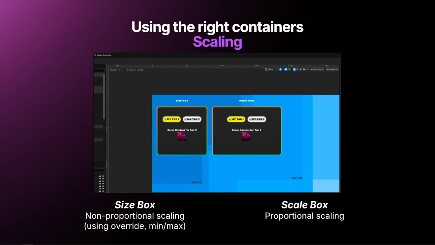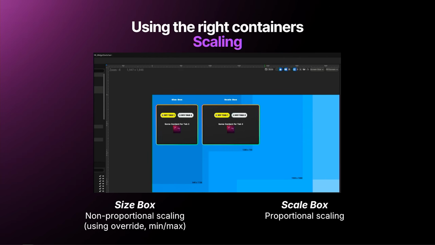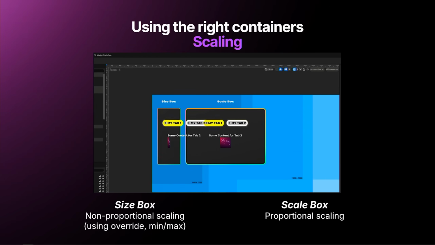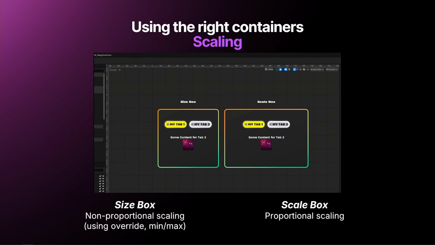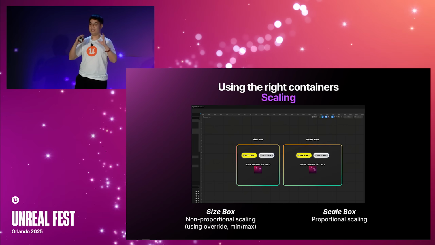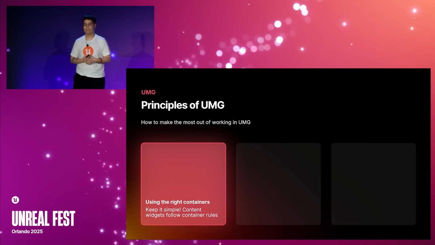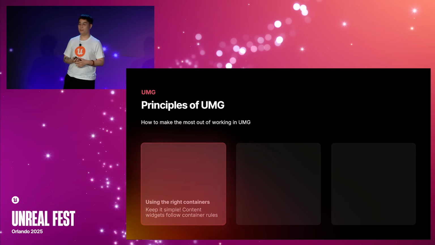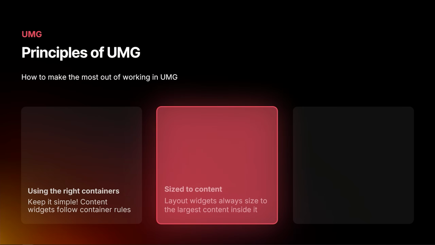And applying widgets in a scale box lets me scale it up according to the aspect ratio that I want. And if we look at this example, I have my size box limited to a maximum height, and so even if I scale it up, the height remains the same. But you notice that the width is changing as a result, but the scale box is still maintaining its aspect ratio as you scale it up. So that's principle number 1, keep it simple, right? And that's going to be a really common theme as we move through this presentation, in that keeping it simple is always the way to go in UMG.